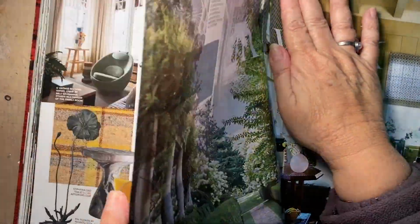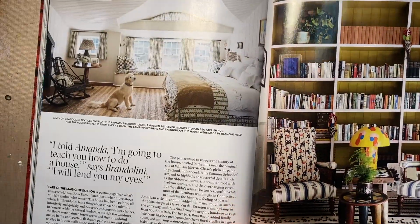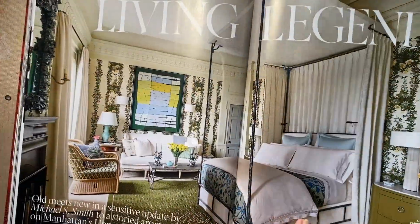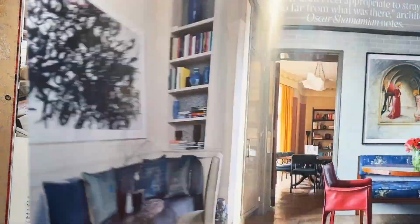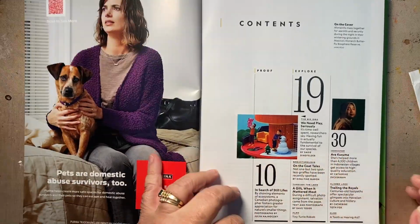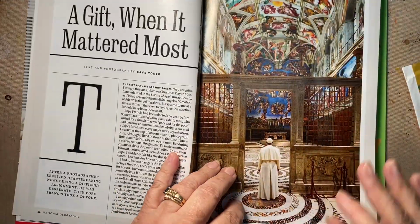I love when they put at the end of an article, like the source page. I love all that little stuff. Because sometimes I just have a whole page of chairs in my Hobonichi, just on a day that nothing was going on. Put a whole bunch of chairs or a whole bunch of houseplants or something on a page in your Hobonichi, and it sparks joy. When you come to it, it sparks joy. I used to think that was an overused phrase, but I don't anymore because I'm doing it. I am putting pages in composition notebooks or Hobonichis of just color and for no reason whatsoever. And it makes me happy.